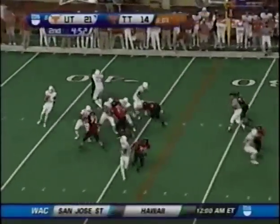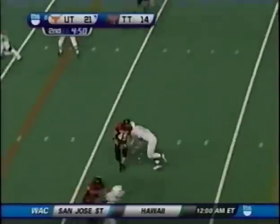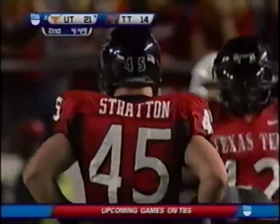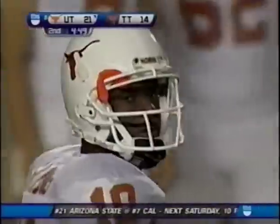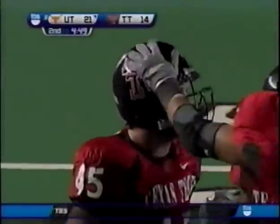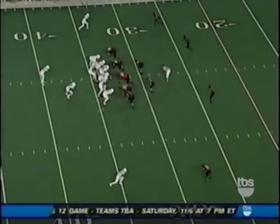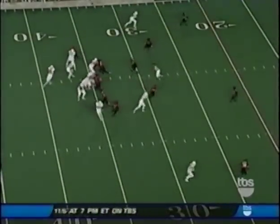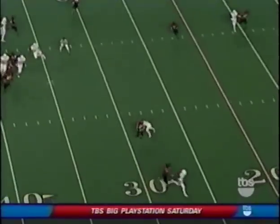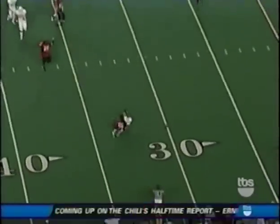According to him. Well, Vince Young puts it up in the air. The sidearm pass should have been intercepted by Brock Stratton, right in the hands of the sophomore out of San Antonio, Texas, intended for David Thomas. And David Thomas ended up playing the best defensive back he's played. Watch him come into the flat. Coming at you now, three levels of receivers. Stratton had the interception, but Thomas ended up knocking it out of his hands.